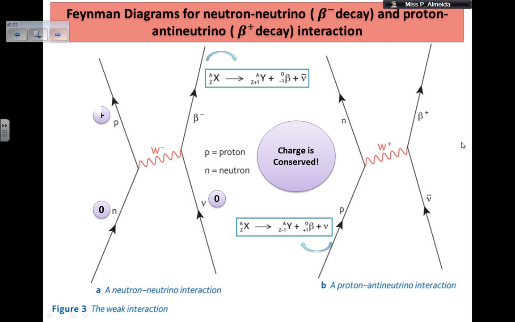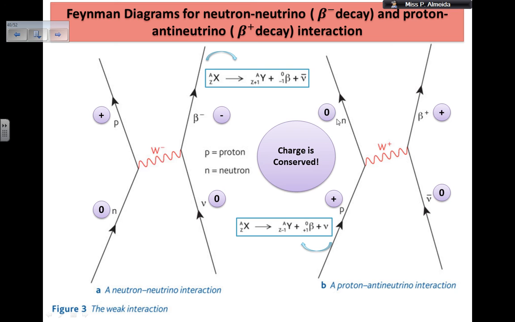As always, the charge must be conserved, so let's see if this is making sense. If I want to see if my diagrams are correct, I can always think about the charges of the particles. If the charge is not conserved, it means that it is wrong and we need to do it again, okay? So charge before the interaction: neutron 0, neutrino 0, so charge before is 0. And then after the interaction, proton, positive charge, beta minus, negative charge, so plus and minus, I get 0 overall. So 0 before, 0 after, charge is conserved. Let's look at the other one.